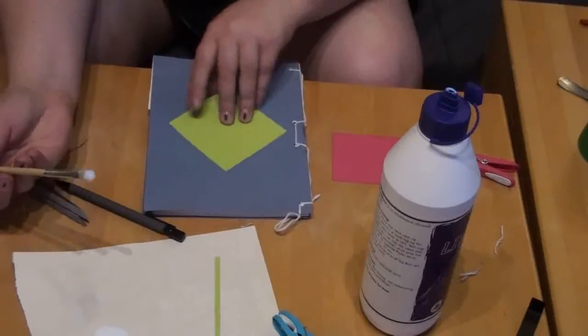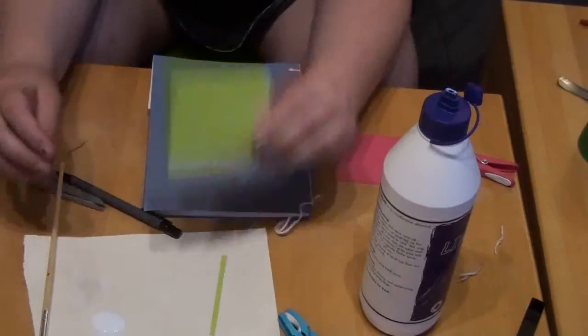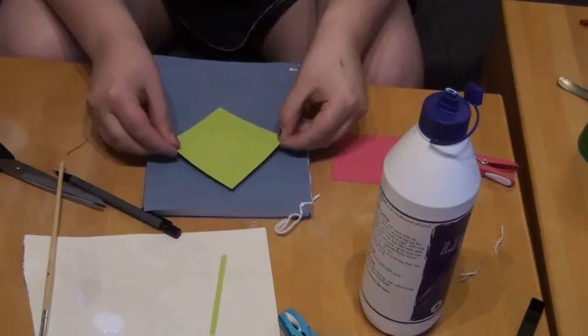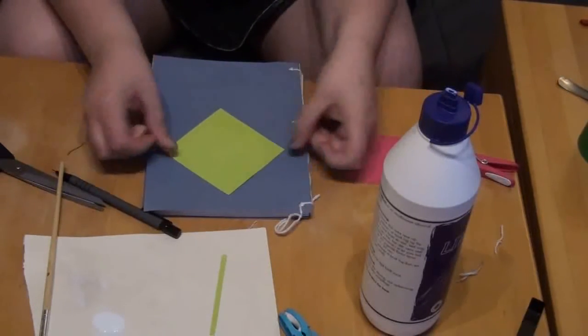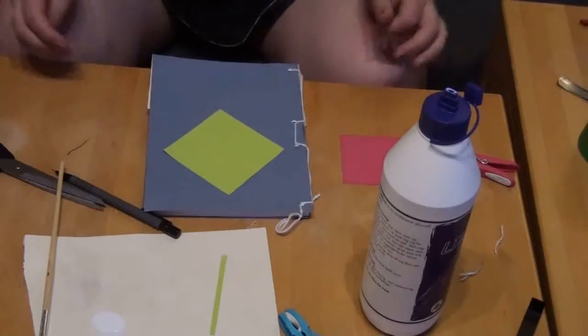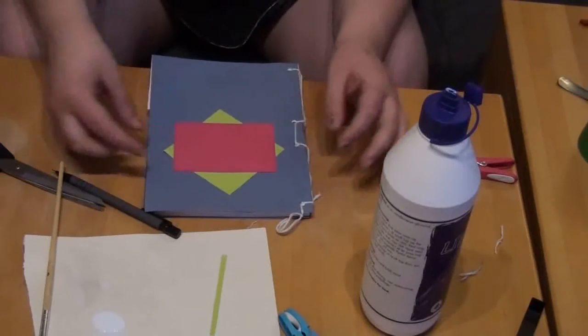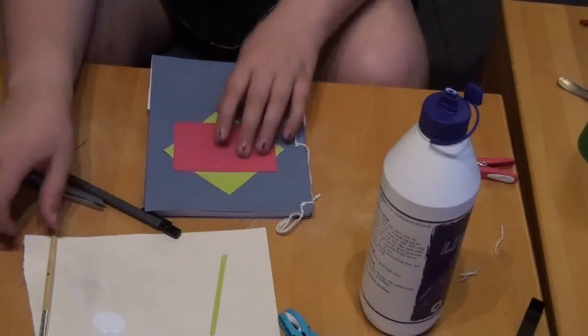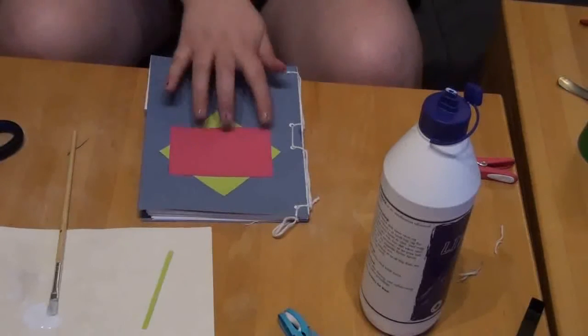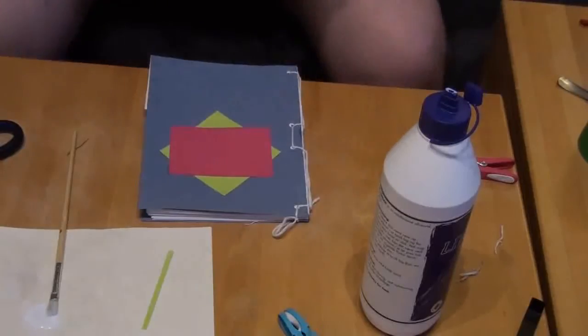Just add the glue to the paper. Go. Just glue that down on my book. Then I'm going to do the same thing with my piece here. Again, put this under something heavy and let it dry, and then we're done.